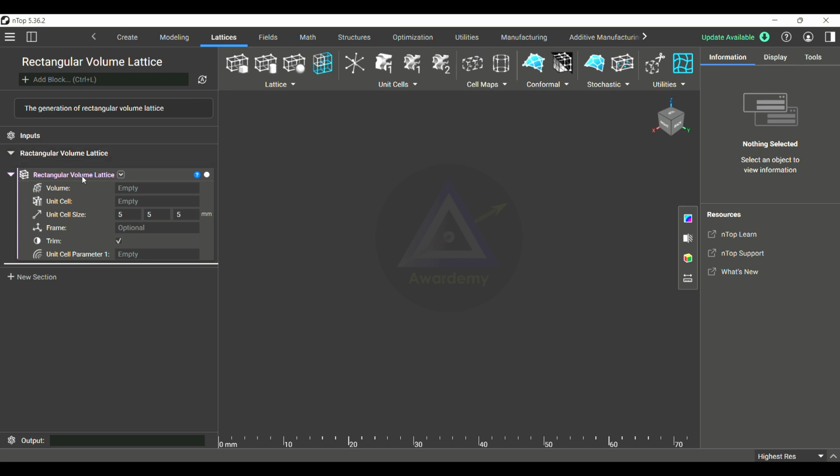Within this rectangular volume lattice, we have different input parameters such as volume, unit cells, unit cell size, frame, trim, and unit cell parameter. Here we have only one parameter, and by default the unit cell size is 5 by 5 by 5 mm. Now we have understood that we have to give these inputs. So where do we get all these inputs? Here, volume can be anything.